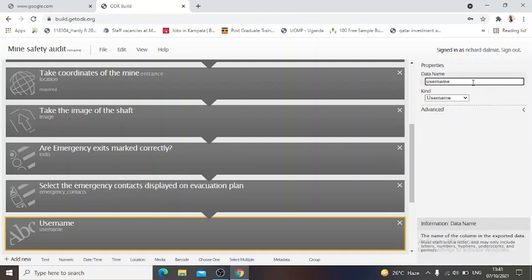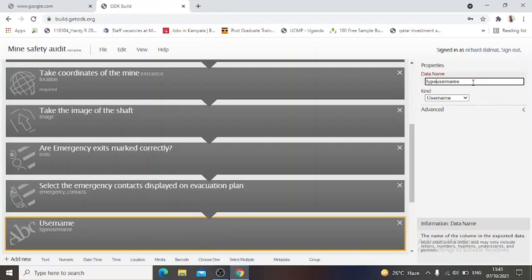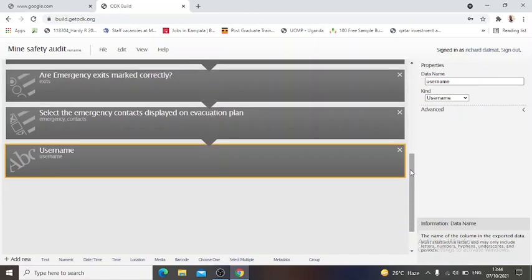Let's just leave it at username. So when it comes the other side, it will automatically ask for the username of the person who's doing the data collection. But this is not really very important, so we can leave that out.